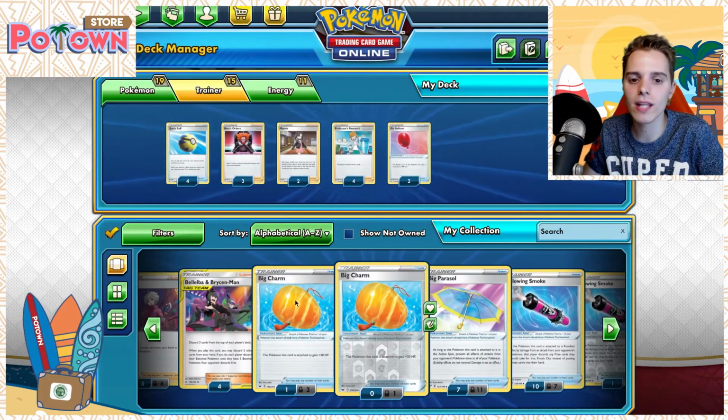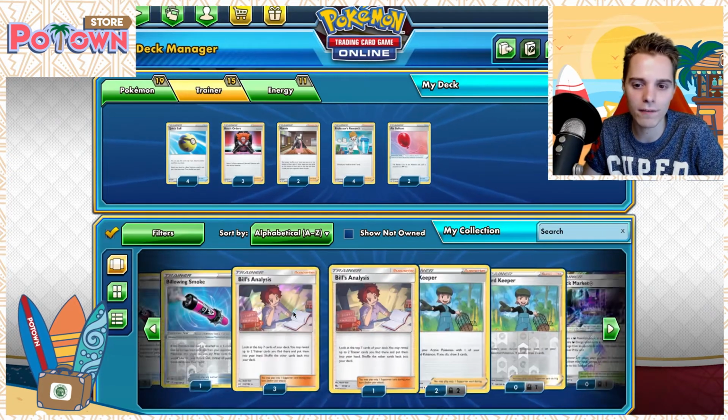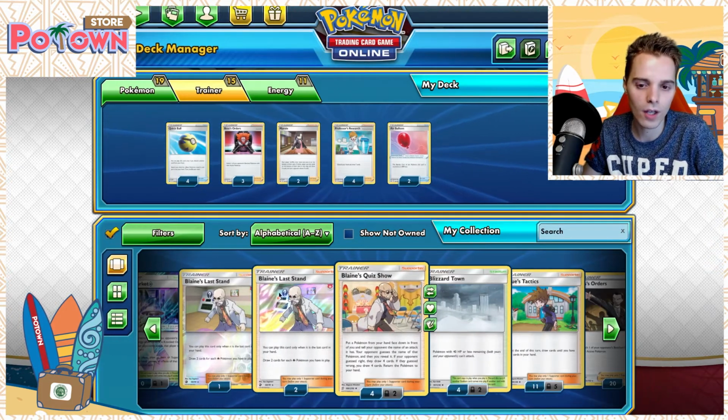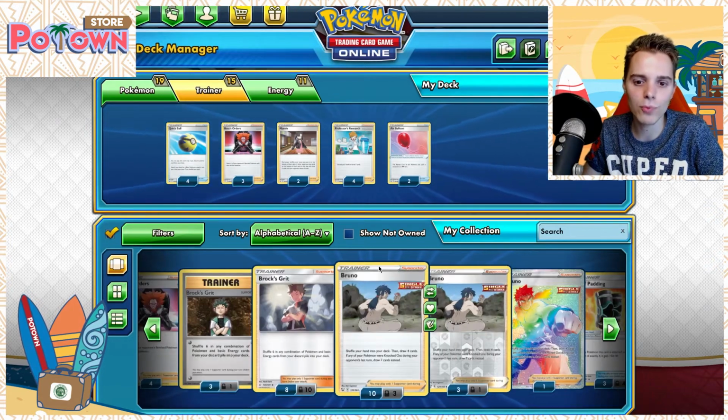Big Charm will give you an extra 30 HP. I don't think it's necessary because you already have a high amount of HP. Bird Keeper is nice to get out of the active slot while drawing cards. Also, sometimes this is used in a lot of decks. What else? We have Boss Zordis, which we already talked about. Very, very great. We have Bruno.